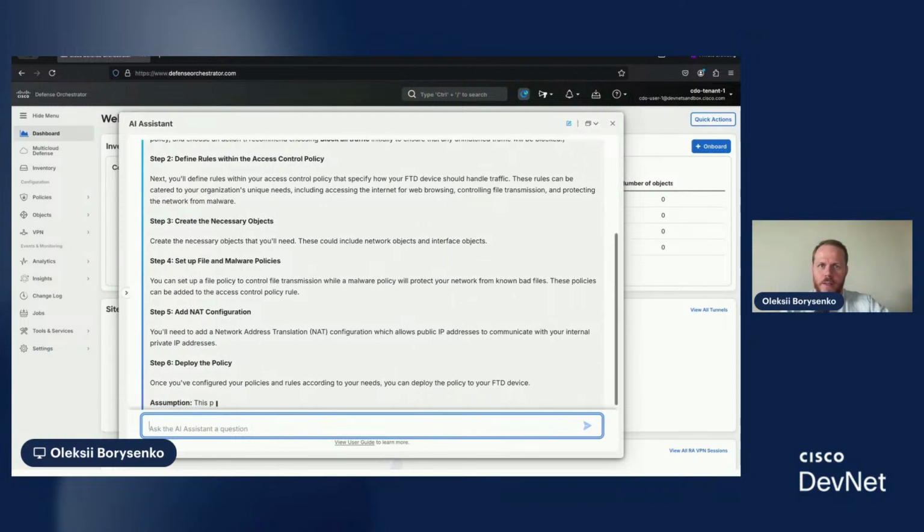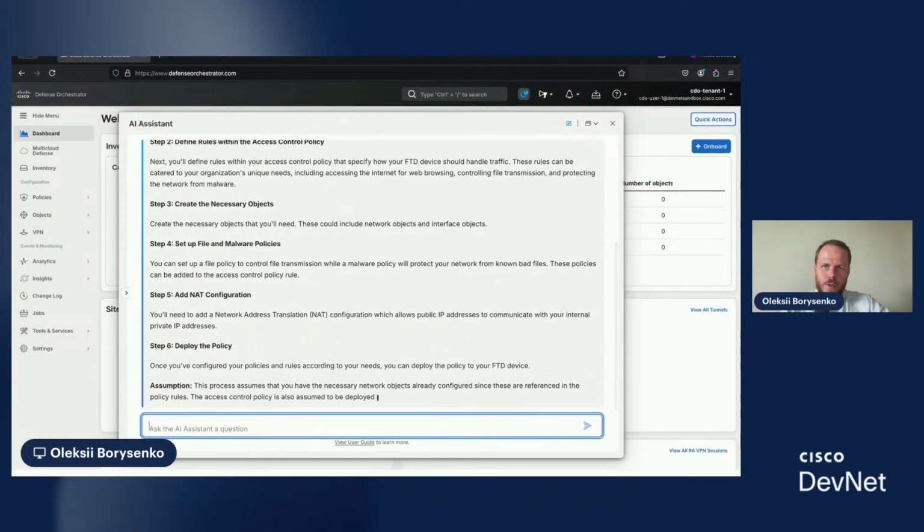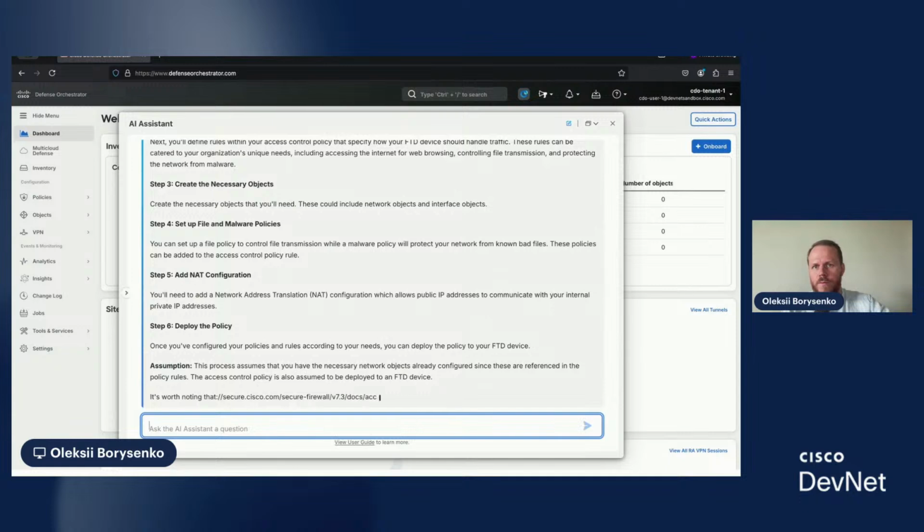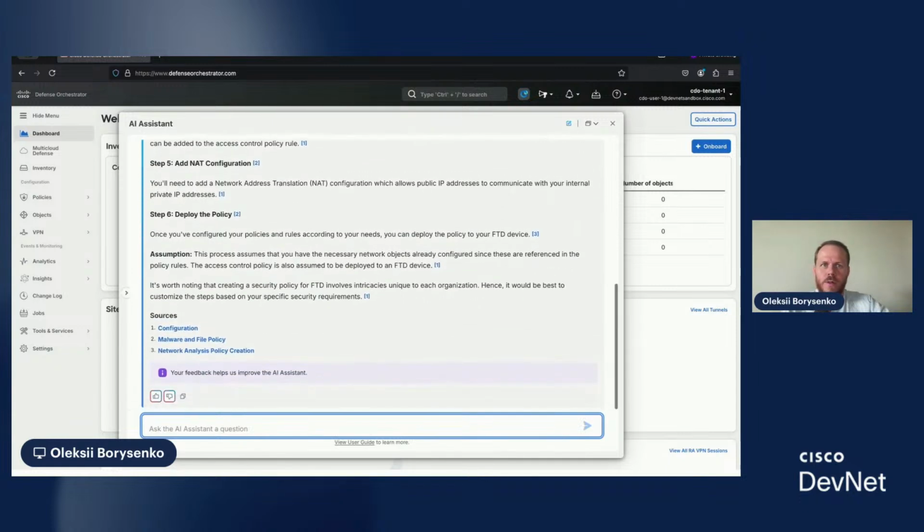AI Assistant cannot learn about policies on other CDO tenants and so cannot answer a question about them or integrate information from them. The AI Assistant is updated every 24 hours with the policy and configuration changes you made to your device and tenant.